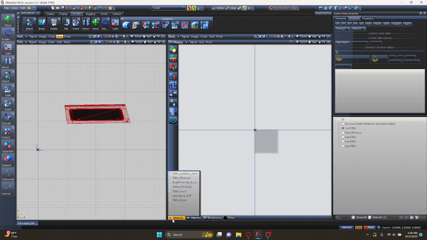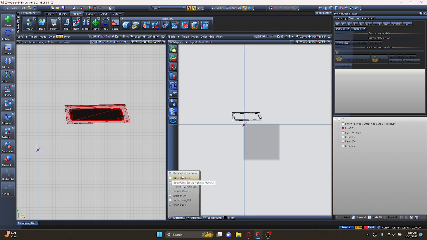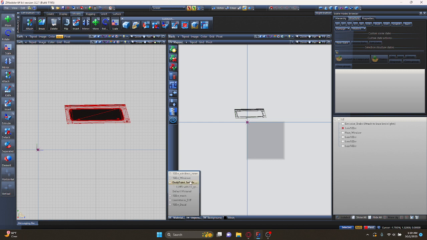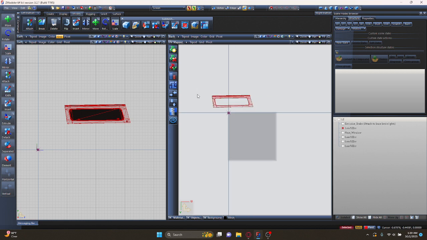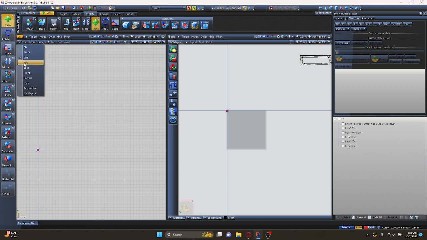Next, I'm going to come down to materials. I'm going to go to body paint, and let me make sure. Yep. So usually it'll be like paint 1 is the one you'll want to select. This is set up to be attached to a car, but you can see body paint set as vehicle material. So what you'll want to do is you'll always want your move tool on, and you'll just want to grab this and just yeet it out here into the stratosphere, because we're not going to bother with templating everything. So I'm going to hide all. I'm going to go top.